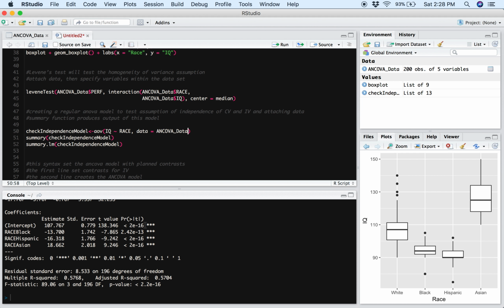So there are several options that I could take here. The first option is that I could drop the covariate from the model and just stick to a regular ANOVA. The second option is that I could ignore the violation of this assumption and continue with the analysis as if it weren't violated. The third option is that I could categorize IQ into high and low sections and then run an ANOVA. The fourth option is to enter into the bottomless pit of despair that Andy talks about in the book whenever you violate this assumption.